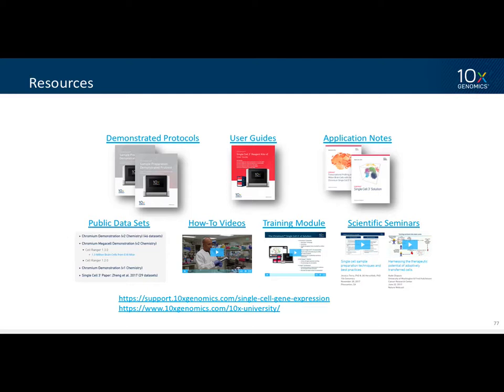Yes. So you can remove your dead cells and debris, but what about the floating RNA? Good question. Typically, a couple of washes is enough, assuming that your cell viability is above 80%, close to 90%. You won't expect much background. Actually, background should be very, very low. Now, if your cell viability is low, you might need to do more washes to both increase the cell viability and remove free floating mRNA.